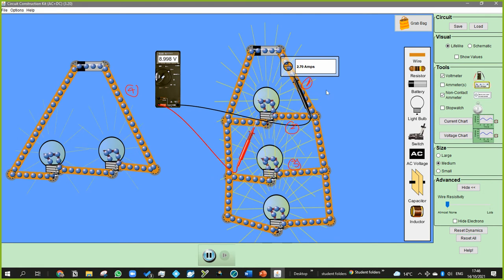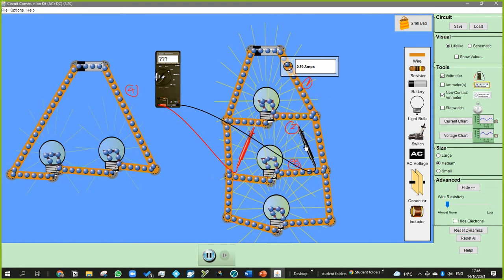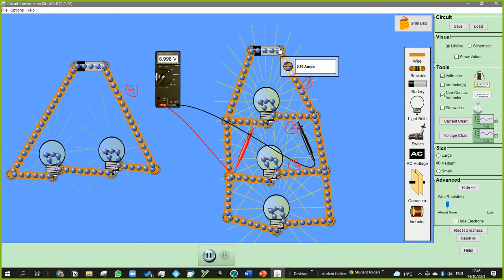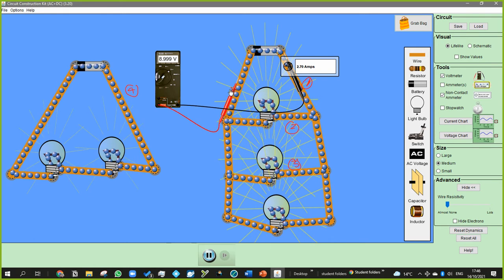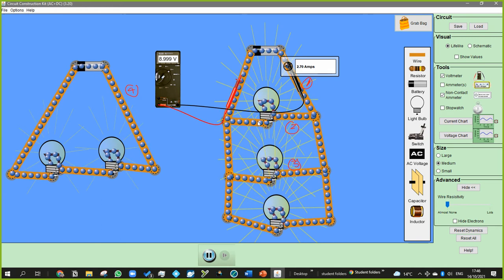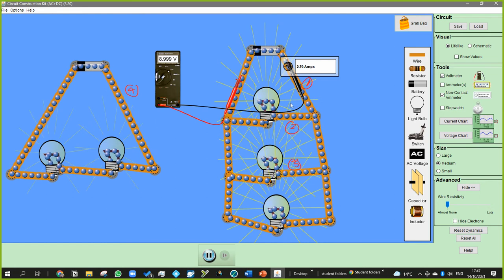Now let's go back to the voltage. The voltage is the same through each one, because we know the voltage is always the same in a parallel circuit as it is in the power supply. And the reason for that is because it's the energy per charge, and all the electrons got the same amount of energy per charge as they go through this light bulb, because each electron only ever goes through one light bulb in this parallel circuit.